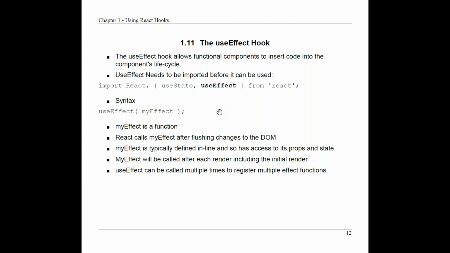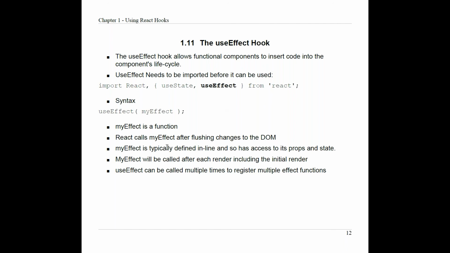It runs the function, which creates an image. It then does a diff with the existing DOM, decides what needs to be updated, updates it, and then there's a time right after that, after the DOM has been updated, where you might want to run some other code. So that's what useEffect does. useEffect allows us to register a callback type function that's going to be called at that point in time, after the initial DOM render.